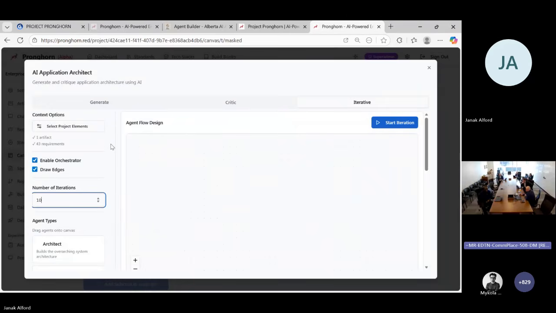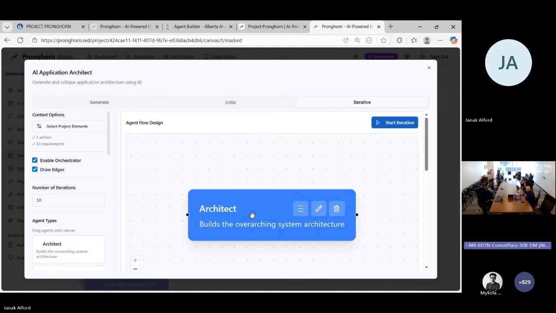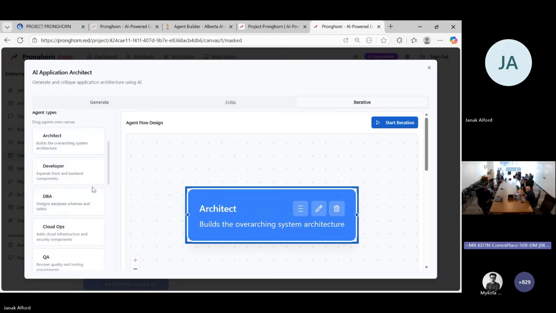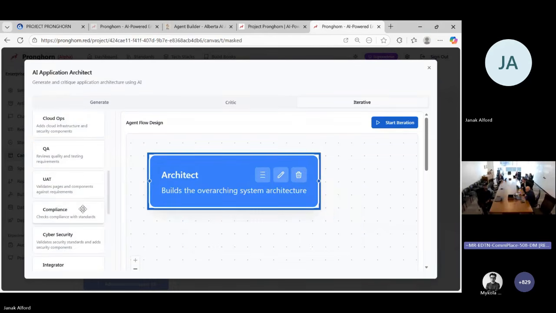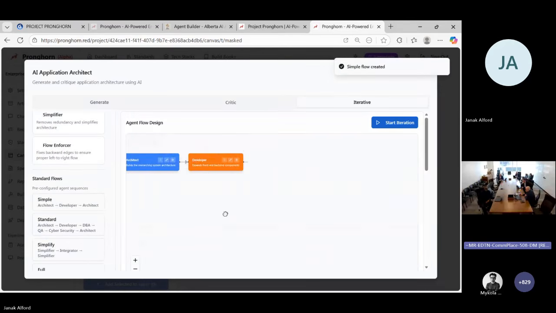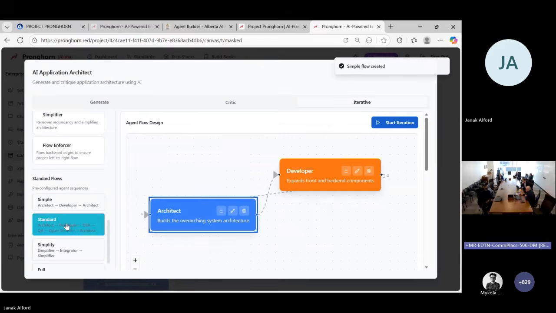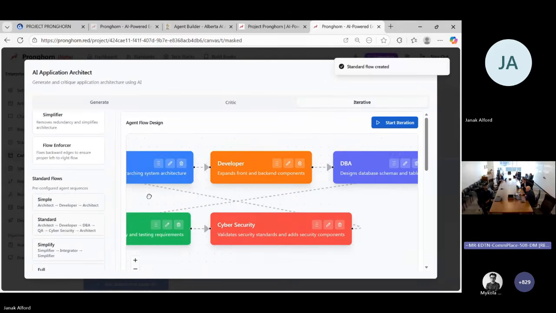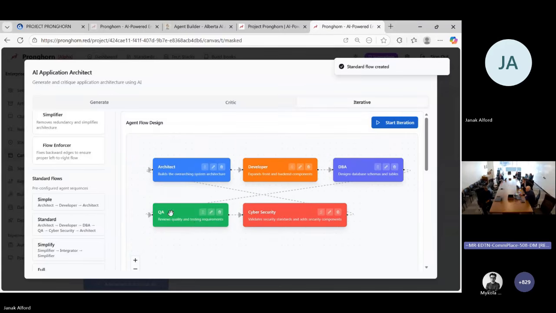So I can come down and I can either drag different agents onto the canvas like an architect. I have to refresh that piece of it. Or I can come in and I can actually have pre-configured teams. So I can have an architect working with a dev. I can have an architect working with a dev, working with a DBA, working with a QA and a cybersecurity agent. And because they're all connected together, they go round robin and they pass each other the task as they go.